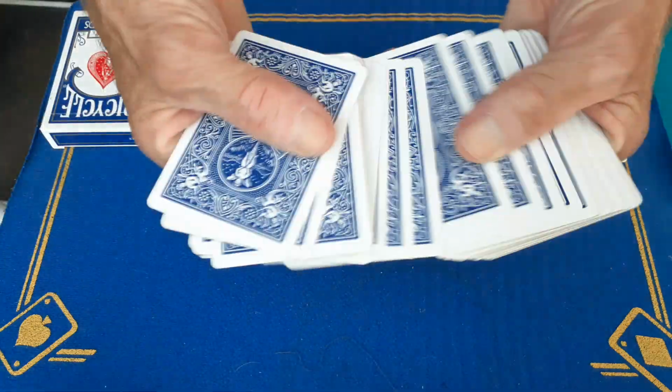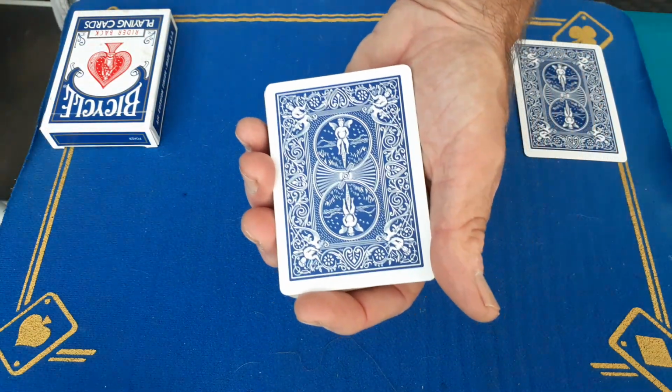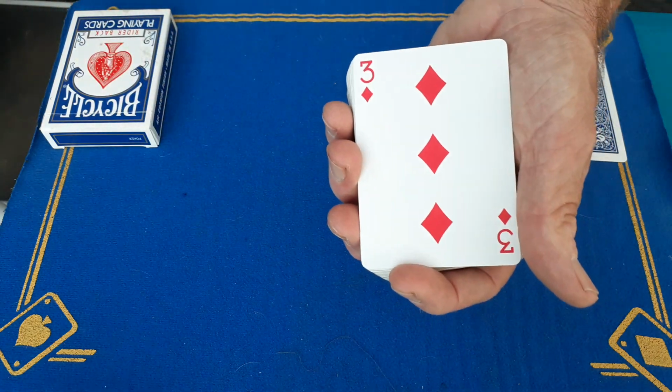So they're going to go through, take it, just touch the back of any card you want. Right, before we turn this over, if you can guess correctly what this card is, at the end of the night I'll show you how this trick was done. They're going to say the seven of clubs. Turn it over and show them it was the three of diamonds.